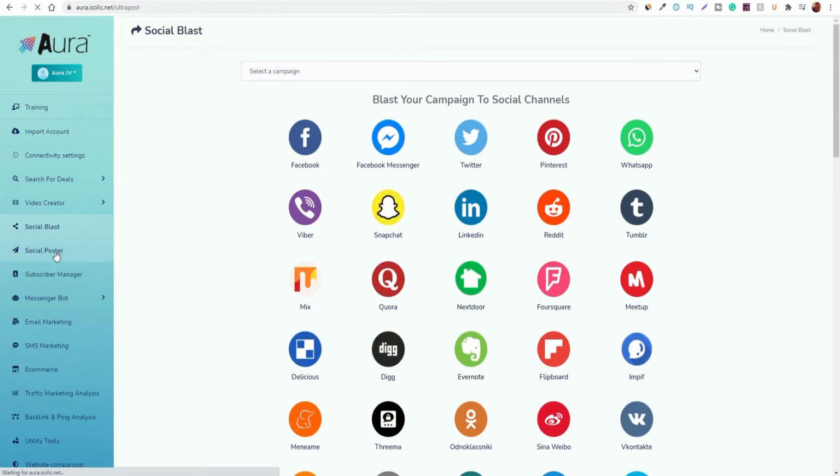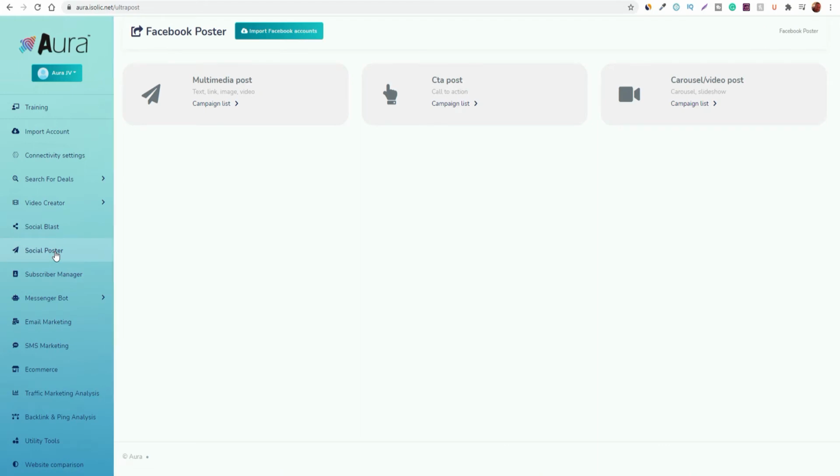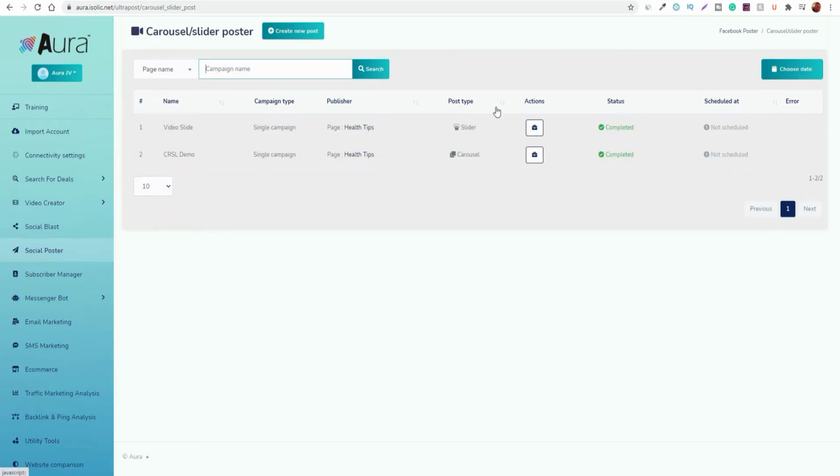So you do have other features on the platform as well, where you can link different types of multimedia posts, add in different types of CTAs. You can create other types of carousel or video posts. You can set up different types of campaigns. As you can see, you can set dates and so forth, so you can actually keep an eye on the particular campaigns that you've got, which ideally you don't really need to think of, because if you're just posting videos to Facebook, you don't really need to set up campaigns.